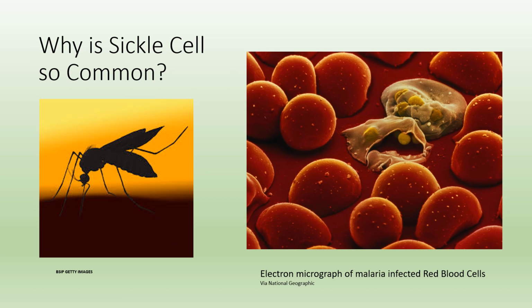People with sickle cell trait, however, are more likely to survive and more likely to reproduce. So if you had 2 normal hemoglobin alleles, you were more likely to die of malaria. If you had sickle cell anemia, you were more likely to die from the anemia, and the carriers were the ones who survived.